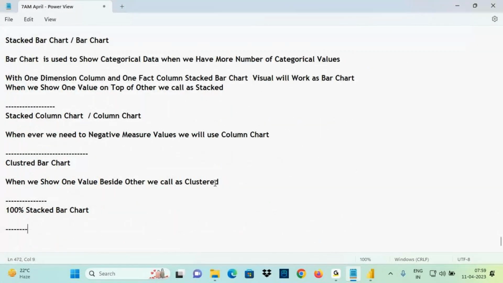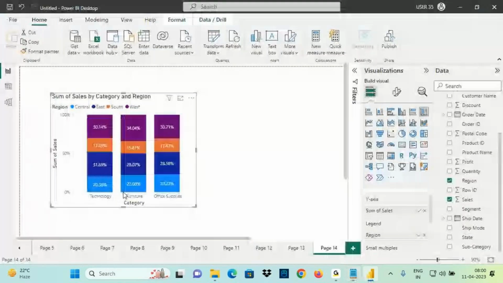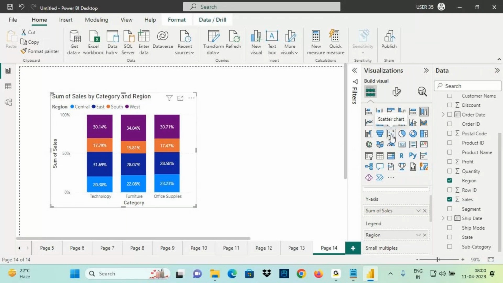What are the two more visuals that are pending in this category? One is the scatter chart visual. The second one is the decomposition tree. These two are also used to show categorical data. I'll discuss these two visuals in later classes. For now, we're done with 9 visuals. The decomposition tree and the scatter chart, what is their purpose and when we will use them, we'll discuss later. For now, I'll stop here for today. We'll go with some questions now.